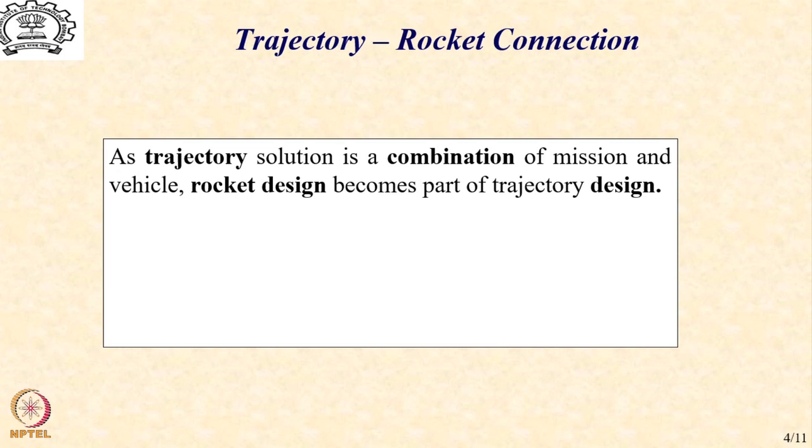Once we accept this idea that we are going to require a trajectory which requires an optimal perspective, because the trajectory is also closely related to the rocket or the launch vehicle itself, we can see that there is also going to be a certain amount of requirement which is going to come on the rocket configuration itself. And as we will see, the rocket design becomes an integral part of the trajectory design problem itself, that you need to design a rocket that will achieve an optimal trajectory, that will achieve the desired terminal parameters, which in turn will achieve the orbit that is desired by the spacecraft mission. So this is the chain of connectivity that we normally need to keep in mind.